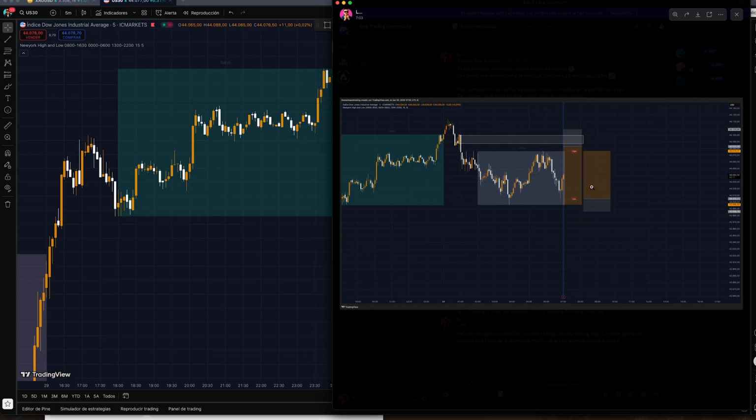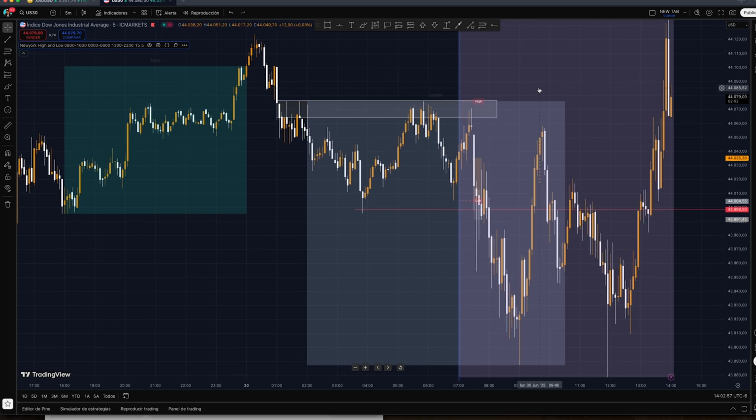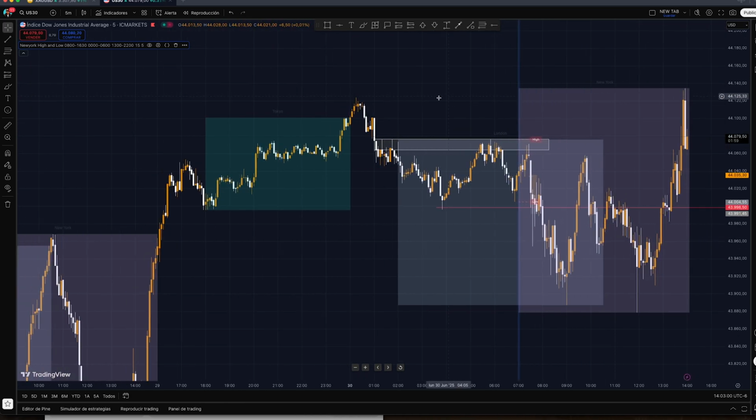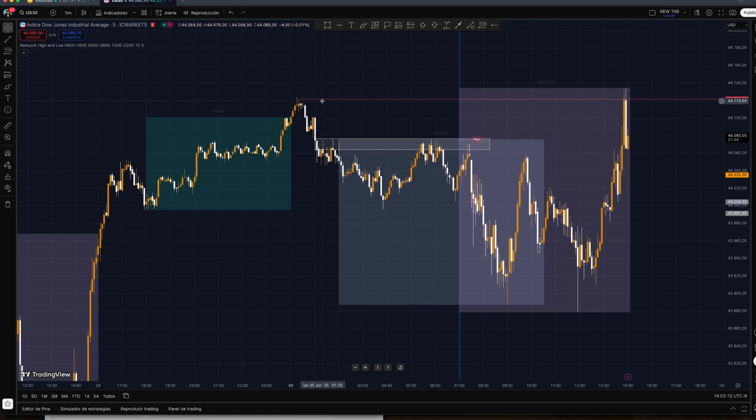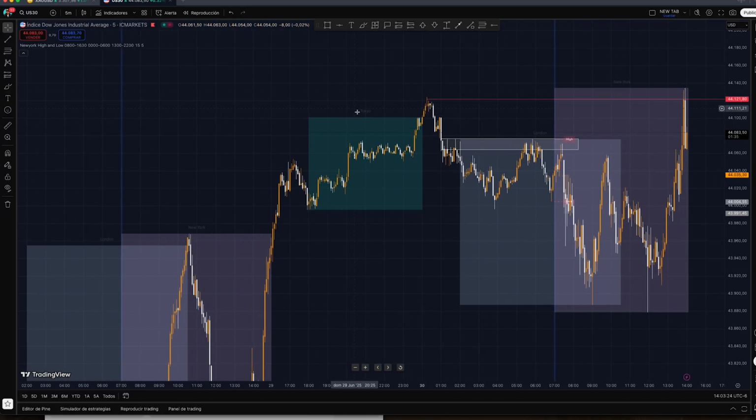Later on, I was analyzing a possible pullback in this area up here, expecting a sell entry, but it didn't happen. However, it could have easily worked if the price reversed there. That would have been a clean sell. Now, something I truly believe in when it comes to US30 Dow Jones is support and resistance. And it's something that works almost all the time. Just like we saw now, when it hits a clear support or resistance level, we usually get clean pullbacks, textbook style. In this case, the price reached a previous high, broke it, and is now continuing upward. It's retracing, of course, but still following the overall trend.